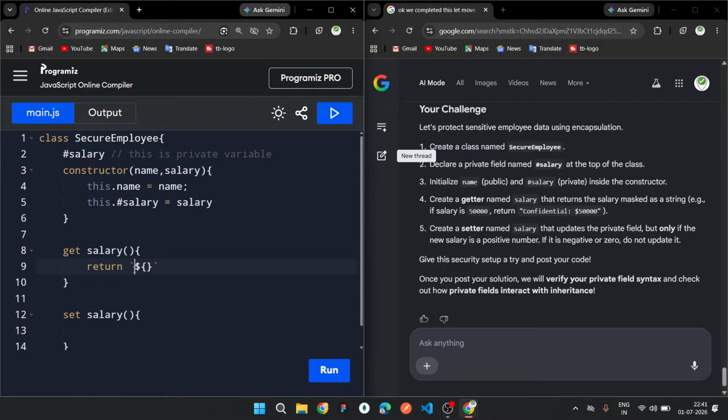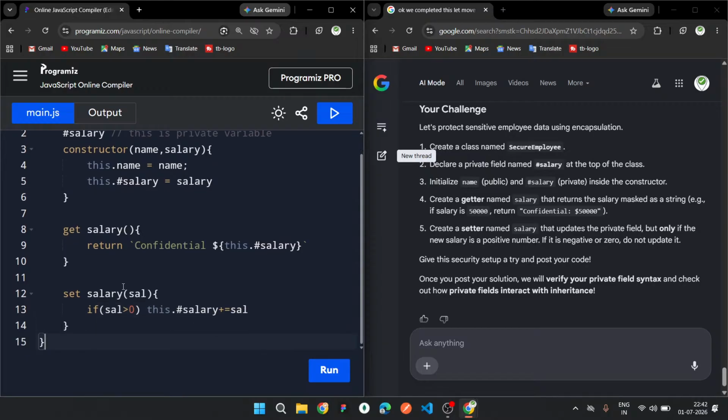Although we practiced the same thing yesterday, we are doing this again for practice. this.#salary is what we are printing. The setter updates the field, but only if the salary is a positive number. So if sal is greater than 0, then only we set the salary, because salary is a positive number.